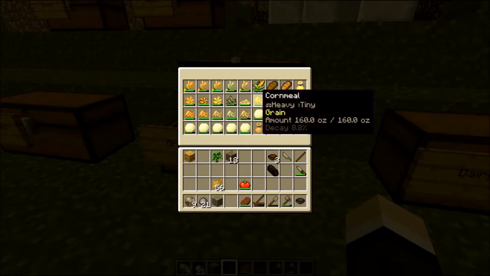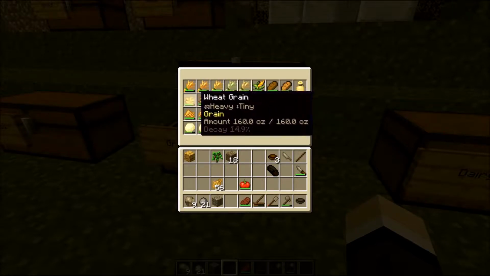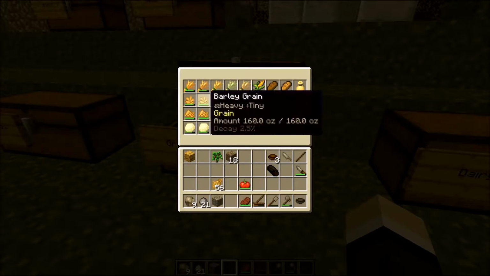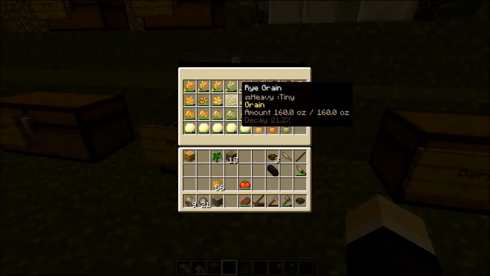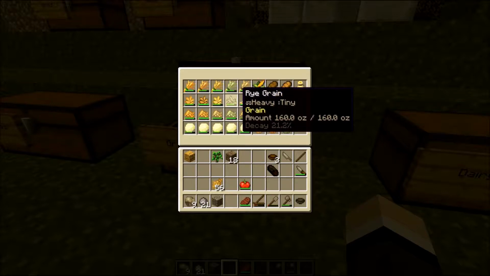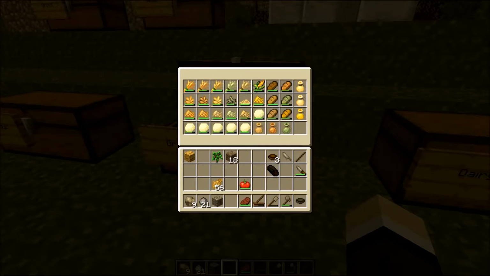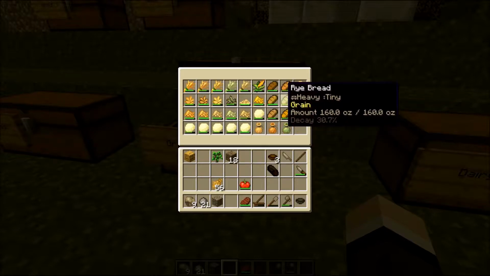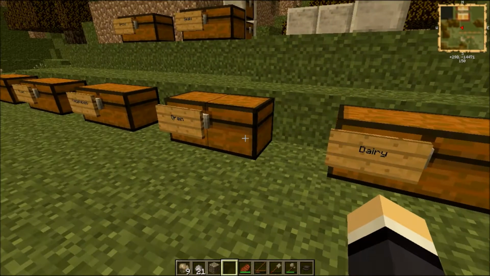Now, with all these, you will make the grain by putting it in the crafting table with a knife. Using the rye grain, I believe you grind it to make rye flour. I believe mixing it with water will make the dough, and then you can cook and bake it to actually get the bread. It's a long process. Here are the seeds that go along with it. That's all the grains in Terrafirmacraft.